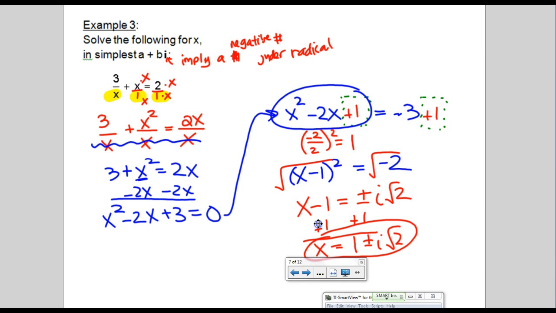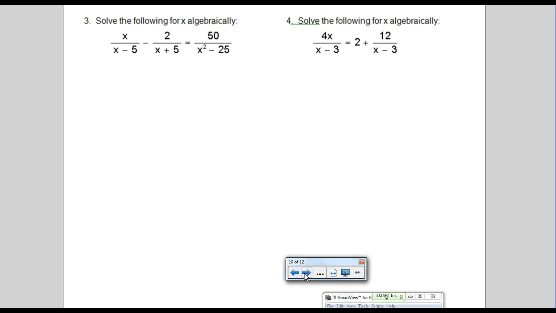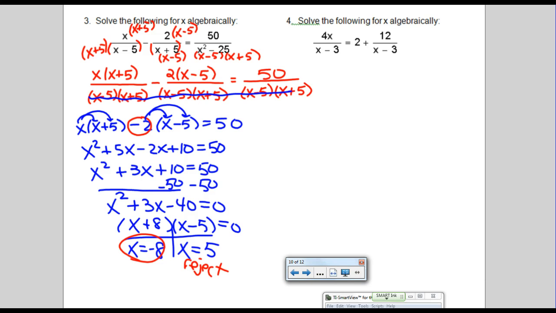Okay, at this point, you can work on the practice problems if you want, numbers 3 and 5. And I will just put up the work and you can just verify that you were right. All right, actually just do problem 3. And if you just do problem 3 and check your work, hopefully you can compare it to mine. And if you made a mistake, hopefully you can follow the steps to see where you got it wrong.